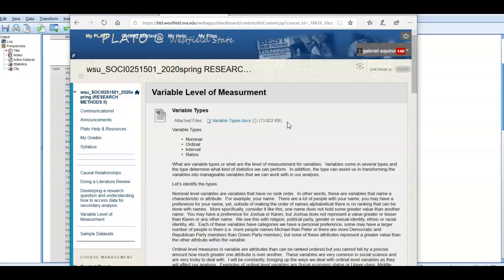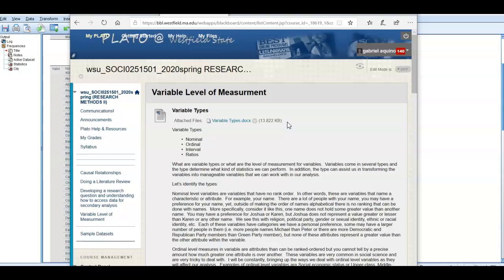Then we don't know precisely where the person actually is, but we know that someone who makes within that second category, the $20,000 to $29,999, makes more than the person who's in the category below them, between $10,000 and $19,999. Right, so we understand that that makes it an ordinal level variable.